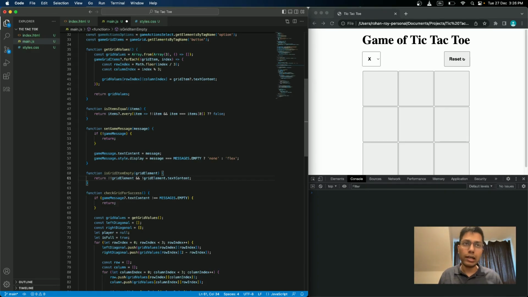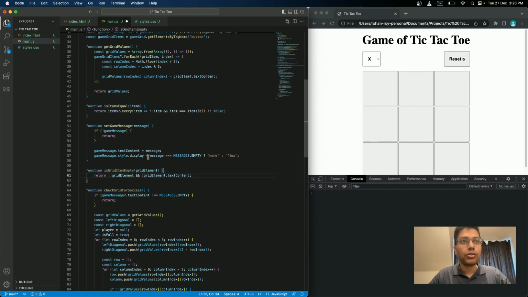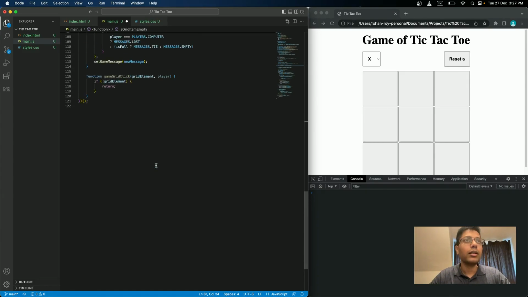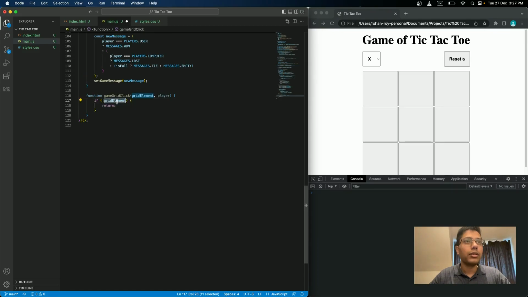So if there is no element, then it should return false. If there is an element and it is not defined, then it should return true, otherwise false, right? We personally know that this element will always be defined. We are just being extra cautious here. So I will say if is grid item empty, I will pass it a grid element and it will check it for us, right?